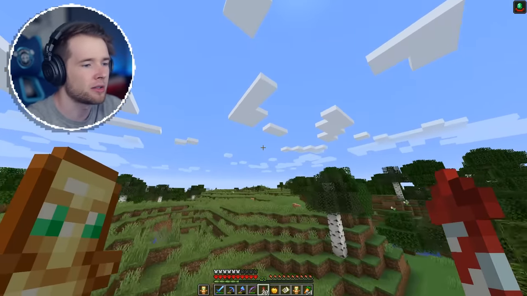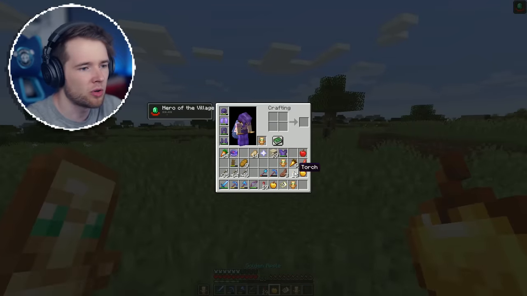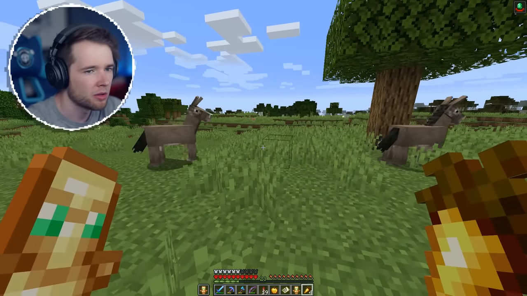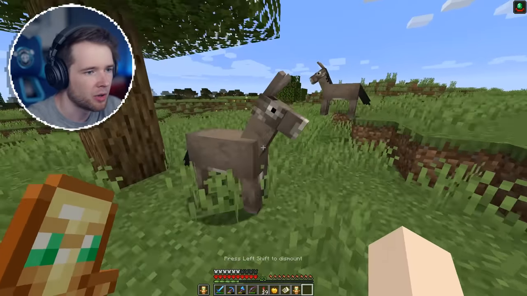Now, give me the donkeys. Here they are. I see them. Whoopsh. Hello, friends. Remember me? I have bought golden carrots for you. Here's one for you. Here's one for you. Excuse me. Do they have to be tamed first? Okay, he is now tamed. Easy mode. Come on. Love me.